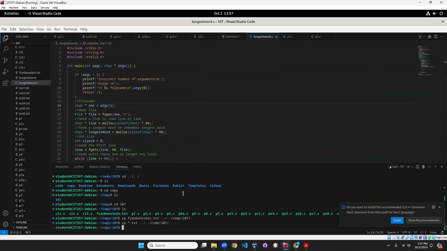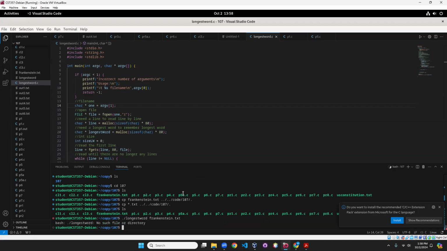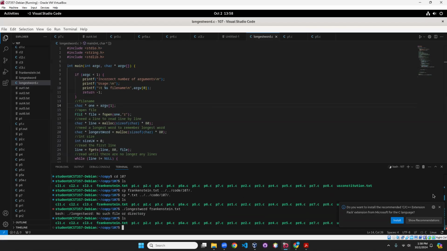Go back to terminal. Actually, it should have reported that. All right. Longest word. Is it not compiling to longest word? Hold on. It is not compiling.